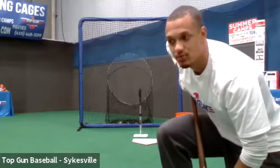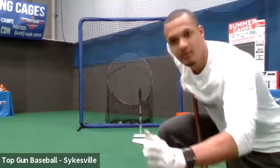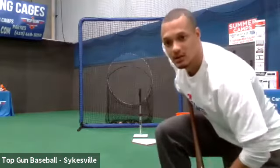So we're going to go back to middle to finish it off and make sure that we can still drive these balls up the middle, okay? So we're going to finish off with a middle ball, all right?